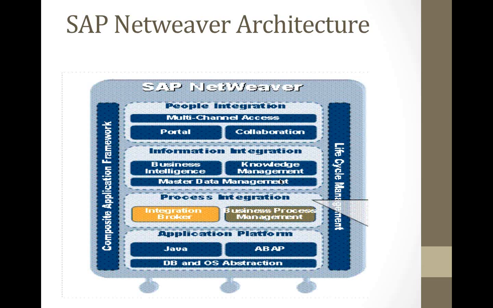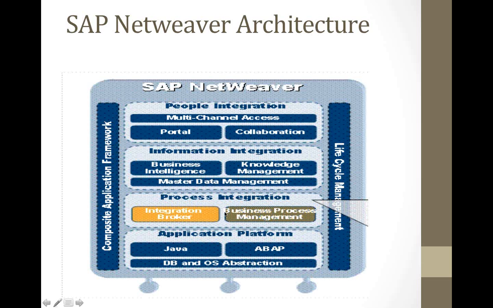Another is process integration, which is very important. For example, you have some software, something like ABC software, which receives data as XML. If you want to send XML data to the third party from SAP, you need process integration, which is like a broker in between. It talks to your third party software, it also talks to your SAP, and it gets the data from SAP, converts it to XML, and gives it to your third party. So this is called SAP PI, the integration broker.